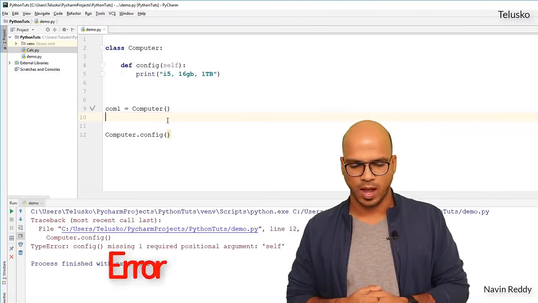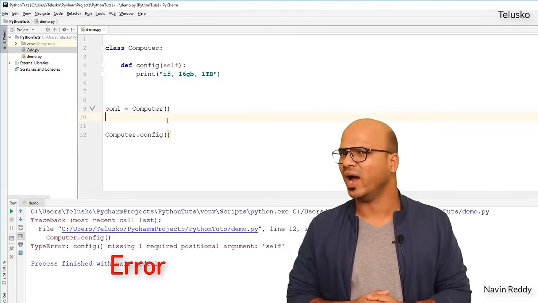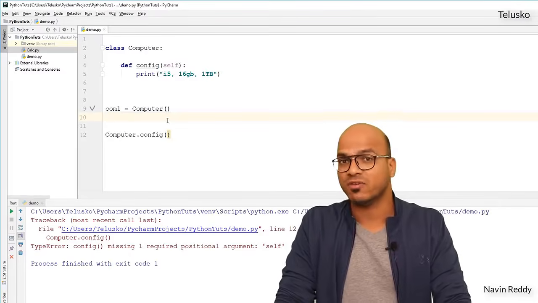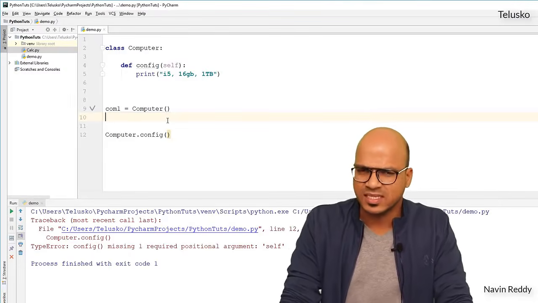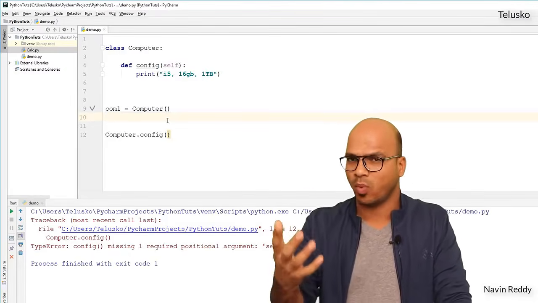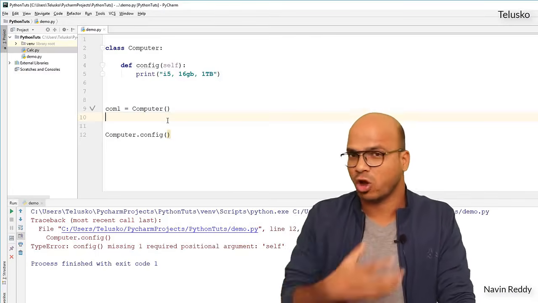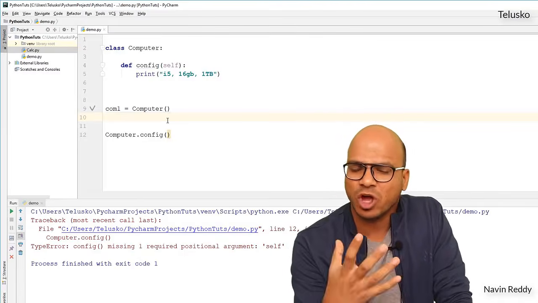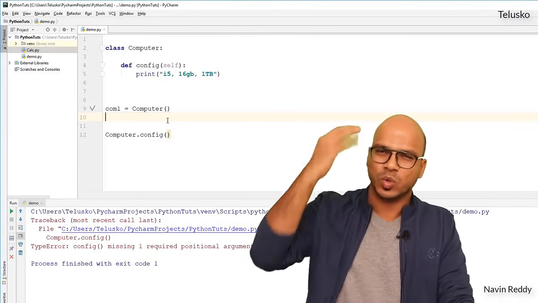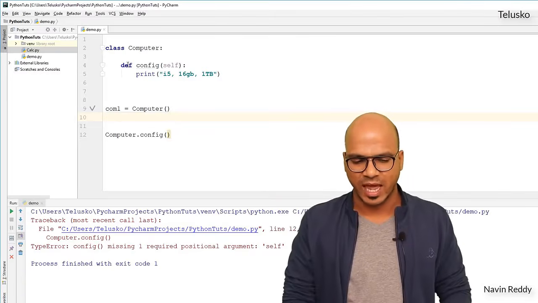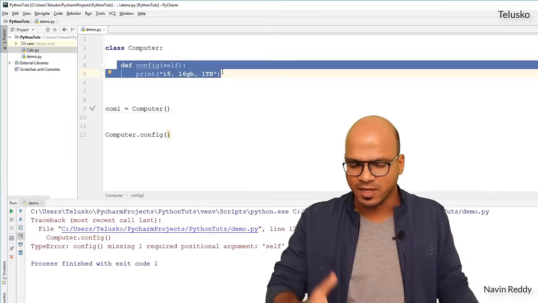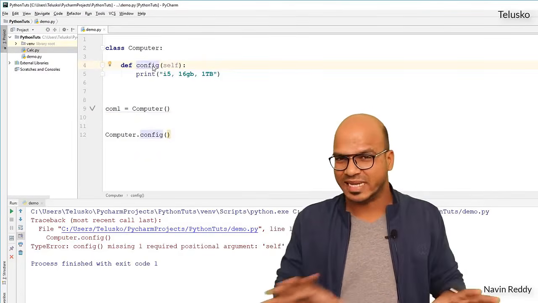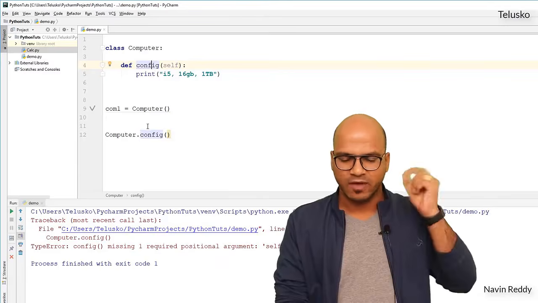And if I run this code, oh, we got an error. But why? Think about this. One class can have multiple objects, right? One object, two objects, five objects, maybe billions of objects. In this case, we are using only one object, which is comp1. The thing is, this config method will change its behavior based on the object, because different objects have different behavior depending upon what they know. In this case, I'm not depending on any data. But maybe there's a chance that this config will depend upon some data, and every object will have its own data. Again, we'll talk about that later. But every object is different, right?